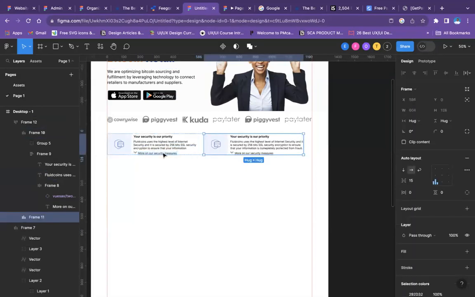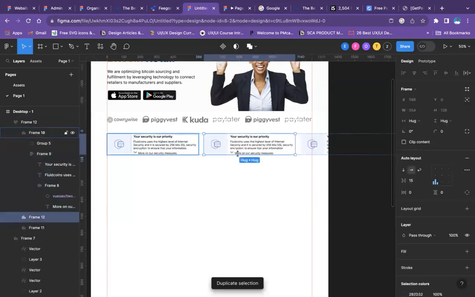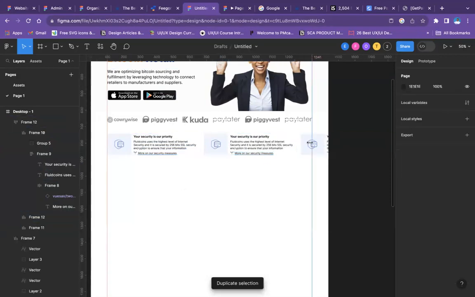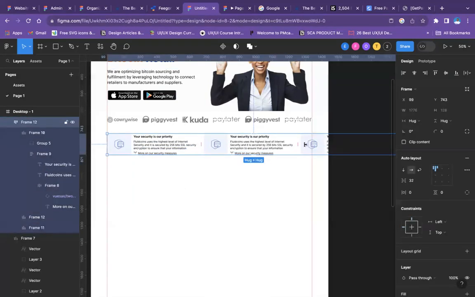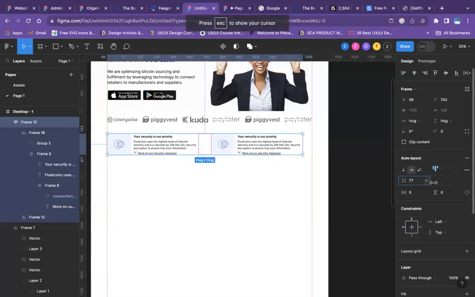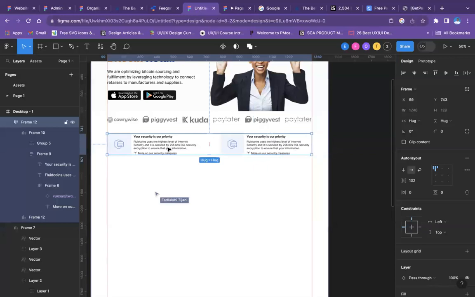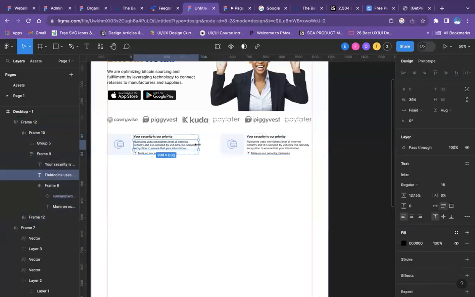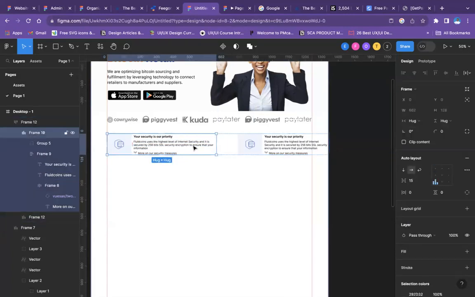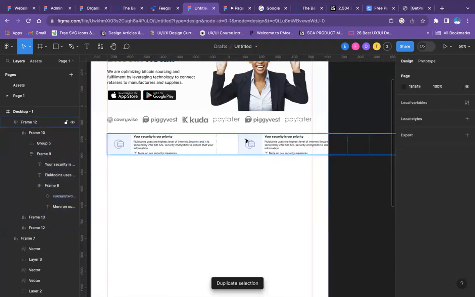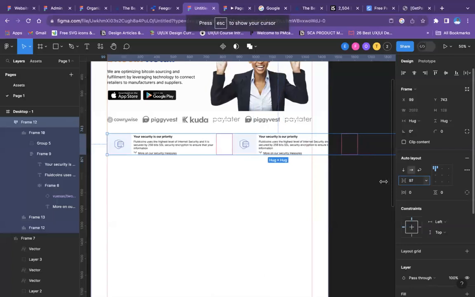Ctrl Z, duplicate this one. So what do you think I can add here? The spaces between them is not too much, so let me increase this a bit.